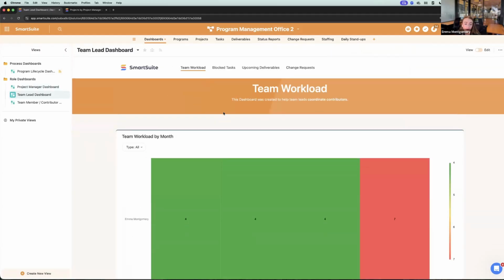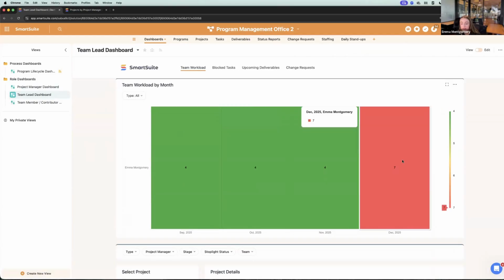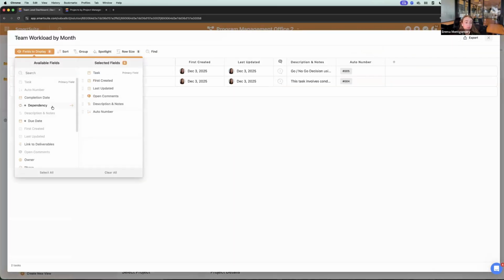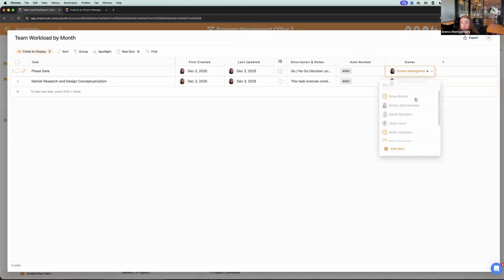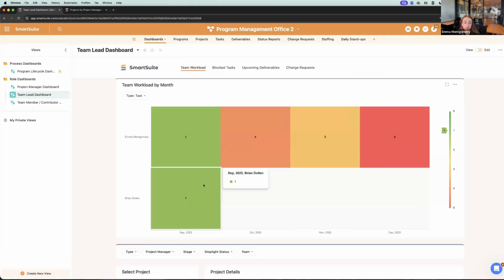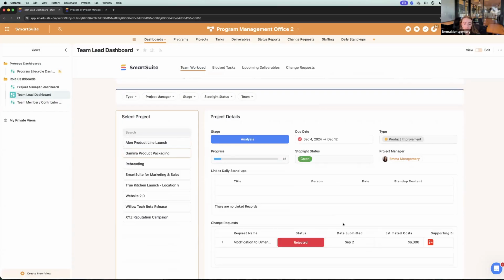This one is focused on workload. So understanding who's doing the work, and in this case, it looks like it's me primarily. If we were to go in and assign someone, so you've noticed that I am definitely over capacity, I could go in and assign this project to Brian, and then you can see now he's assigned this project. So I can shift gears if I notice that people are in the red here. We can visualize different projects and views here.